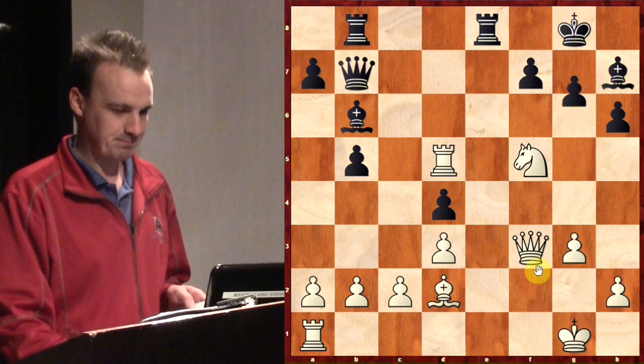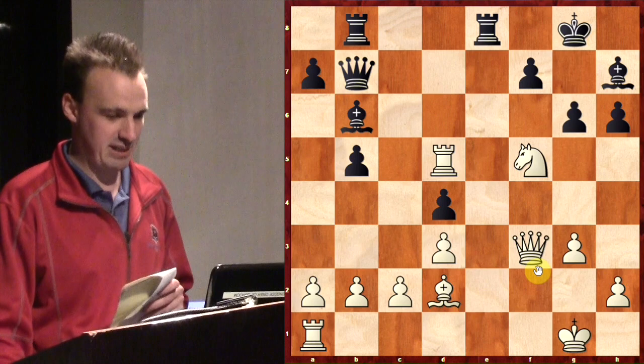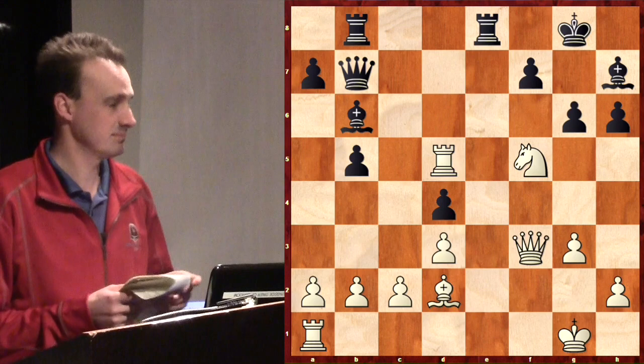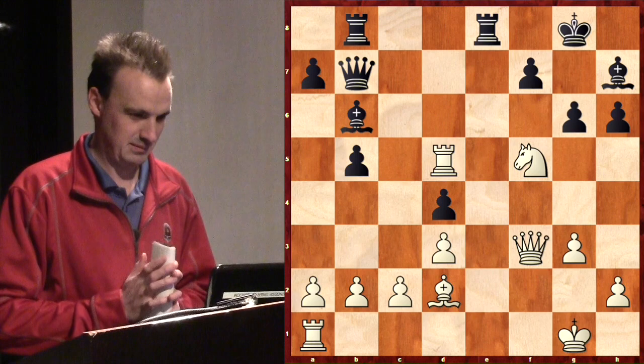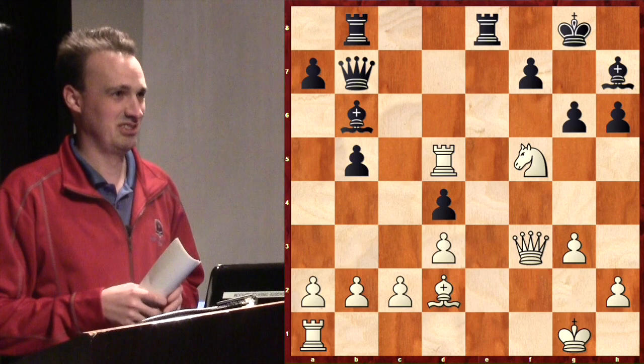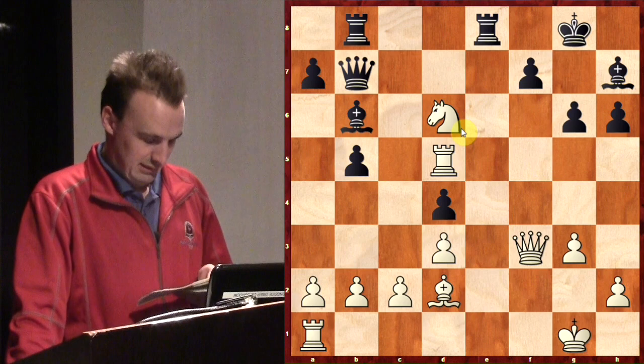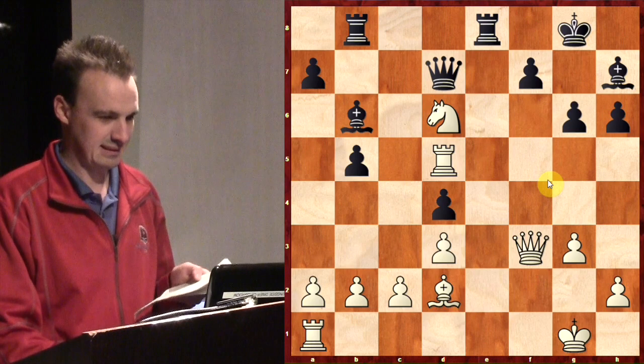G6. So now you're probably really tempted to play knight takes h6 check. But you have better. What's better than knight takes h6 check? Yes. All right, nice try. You have an answer? It's knight d6. I like it. Fork the queen and the rook. All right. So queen moves. Knight takes d8. How would you capture this knight back?